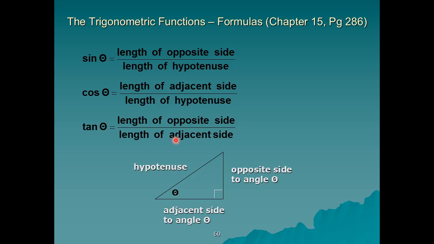So you see here, cosine is the length of the adjacent divided by the length of the hypotenuse, and tangent is the length of the opposite by the length of the adjacent. And all of these, opposite and adjacent, are determined based on theta, meaning where the angle is. You know what I'm saying? Because if this is the angle, this will be the opposite side, right? And this is going to be the adjacent side, this side. And we know the hypotenuse.